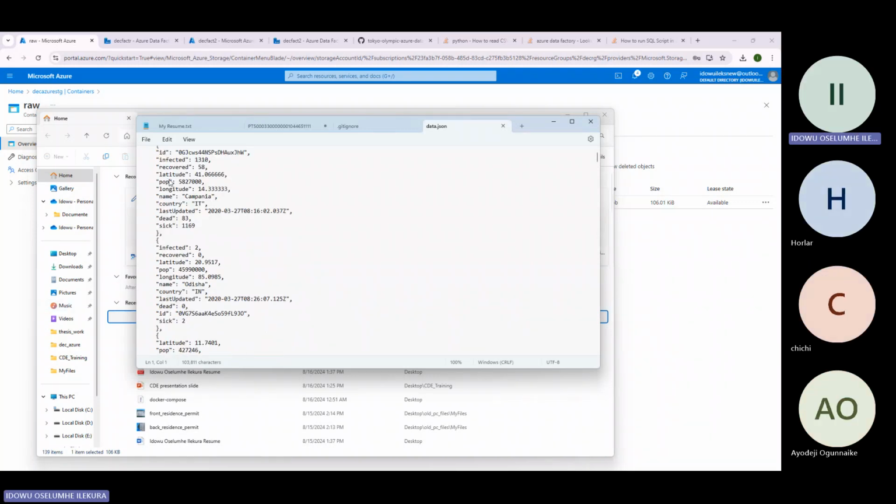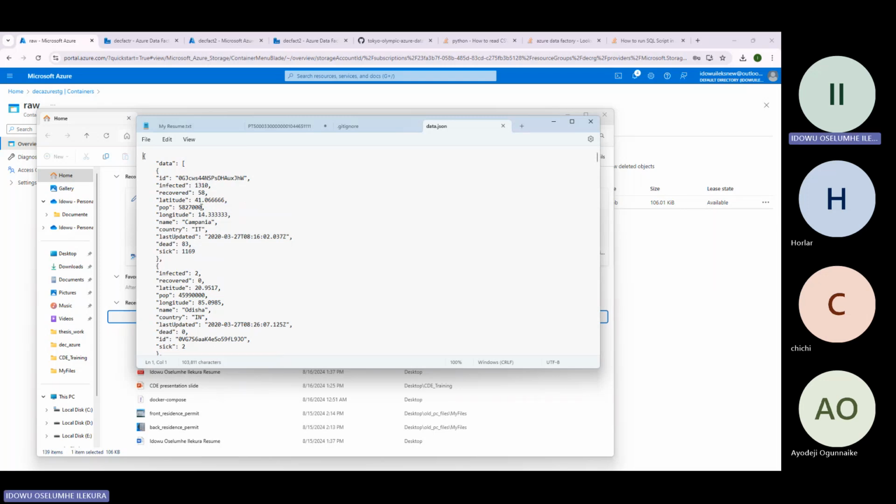It's 1 minute past the time, so that's all we have for today. In the next class, we'll just wrap up ADF, and we'll look at maybe get metadata activity and some other things like if else probably, and also how to commit to Git, and then we'll wrap it up before we move on to the next service on Azure.